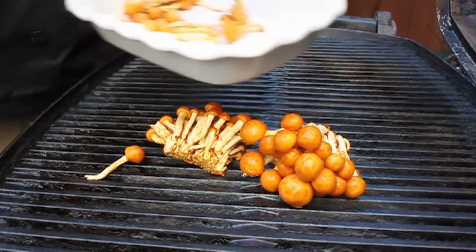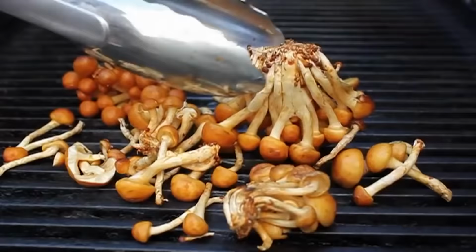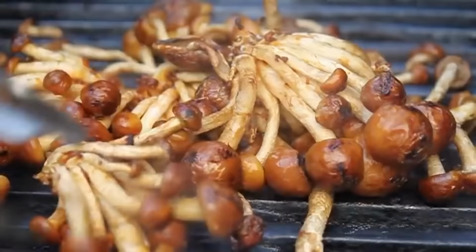And I'm going to grill those for about 5 or 6 minutes, just until they start to wilt. All right, and get some nice grill marks, a little bit of caramelization. It's really going to bring out that meaty flavor in the mushroom. All right, it's going to get nice and smoky.